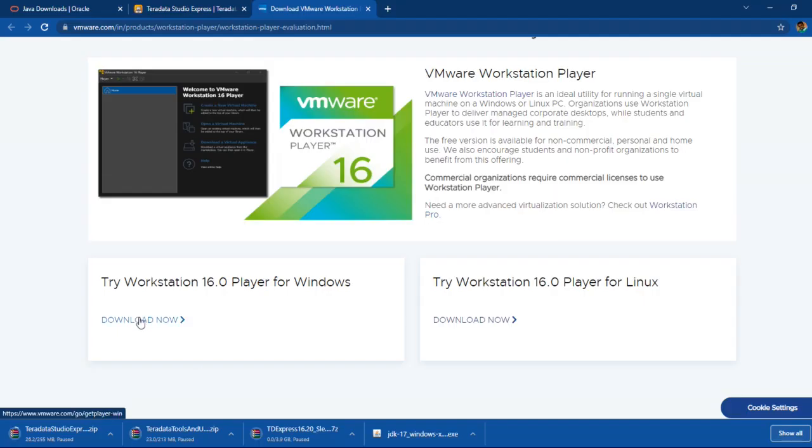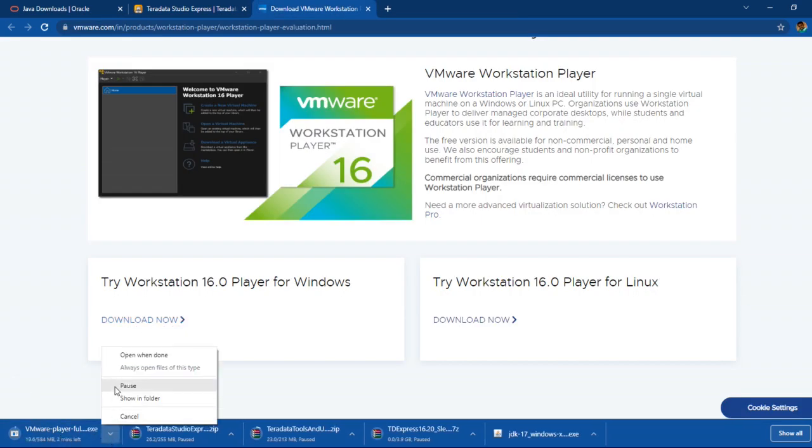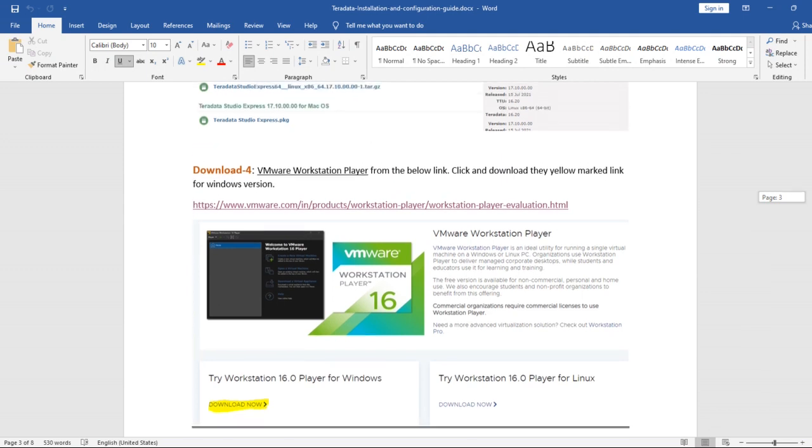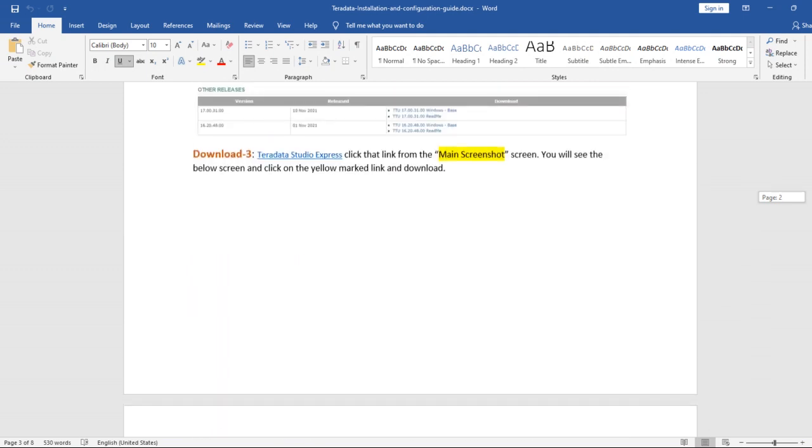So when we click on this download link, it will start downloading it. I'll just pause it again because I have already downloaded it. So we can straight away go ahead and install it, because to save the time I just downloaded everything before this video recording. Okay, now I think we have downloaded all the four required things.